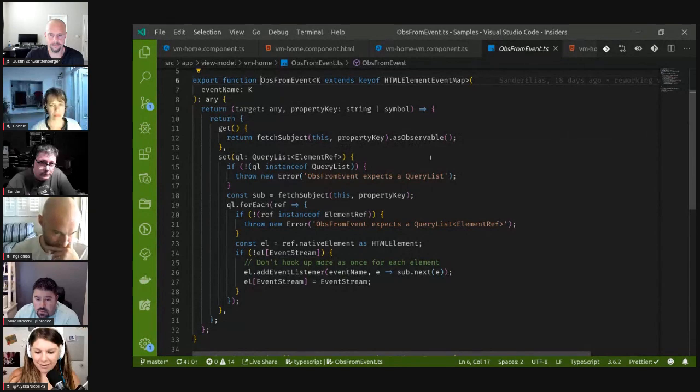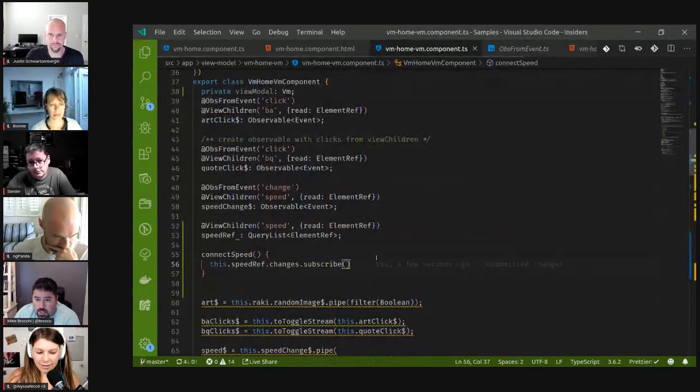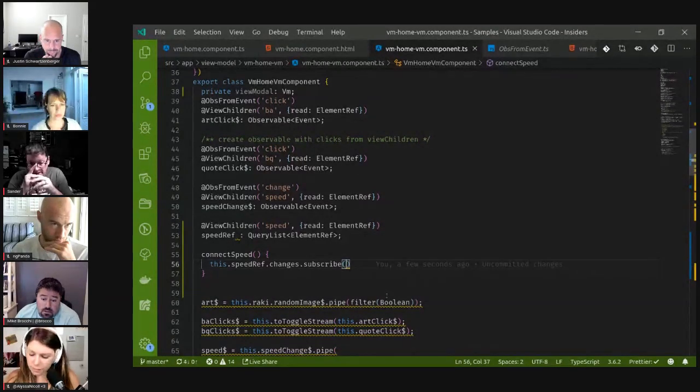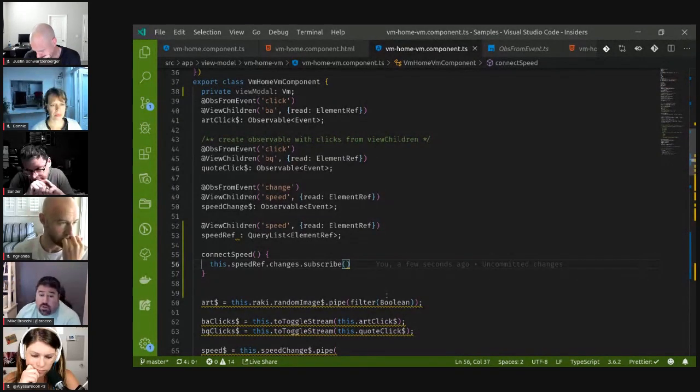Yeah. So two things come to mind in terms of doing this. One is create a subscription or a subject to be able to emit anytime that event happens, either through fromEvent from RxJS or via an event listener. I would opt for an event listener here because I'm using a query list and it can have multiple sources. Or the other option is to link up that event from within the template.